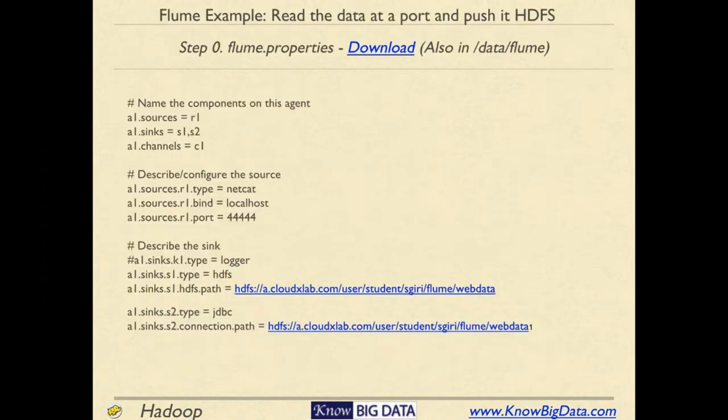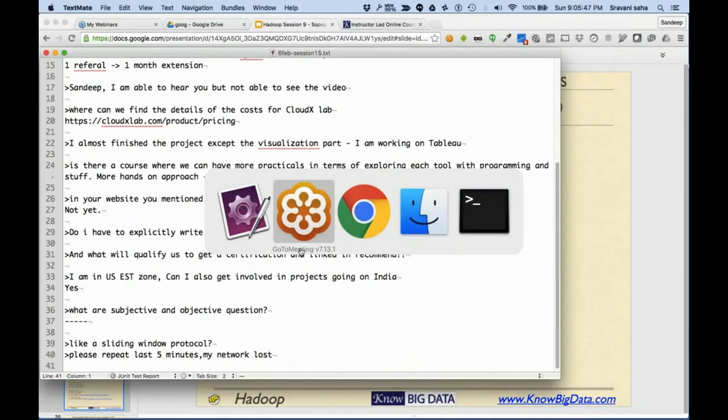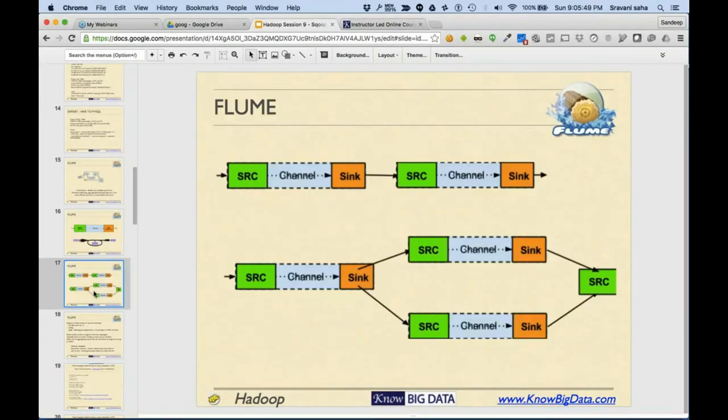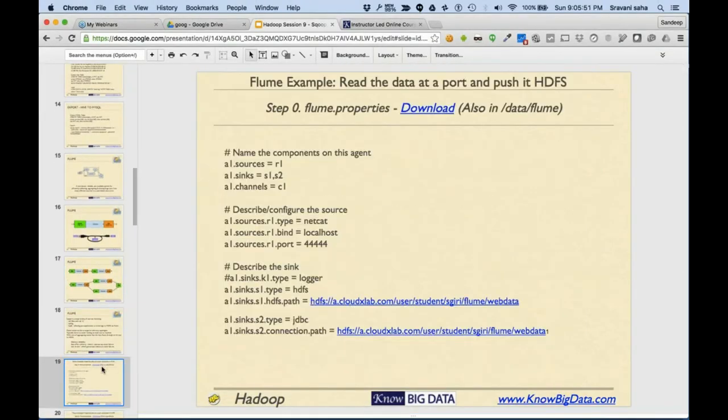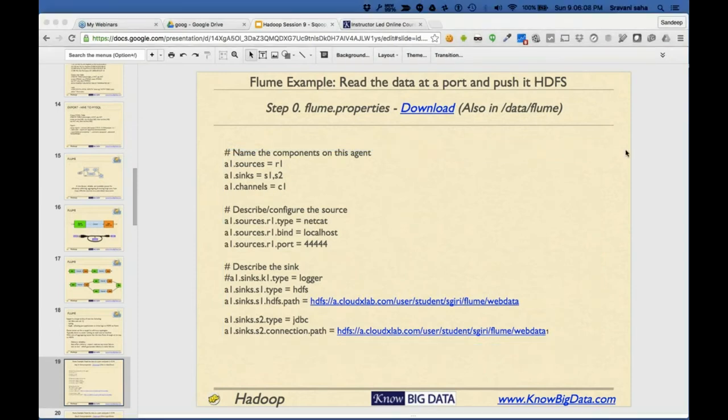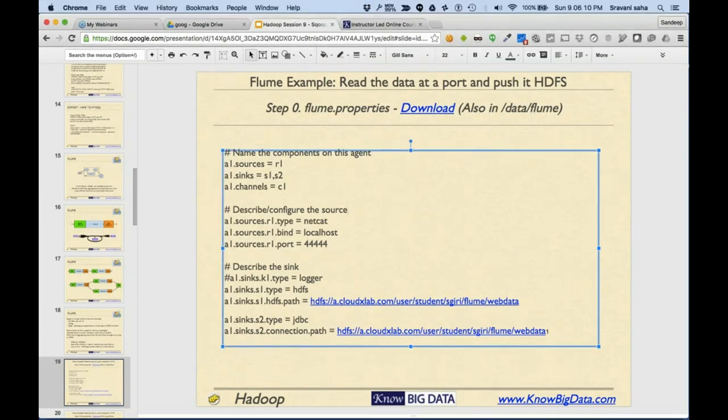So I'm going to give you a demo of a Flume agent. We'll produce some data, and the Flume agent will take the data and push it to HDFS continuously. Basically, all I'm trying to say is we will create agents. An agent is made up of three parts: source, sink, and channel. A typical Flume configuration file looks like this.